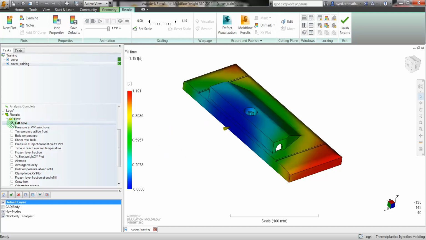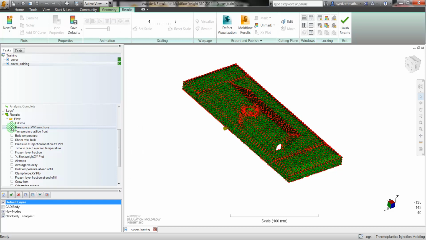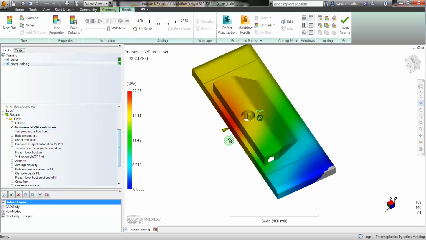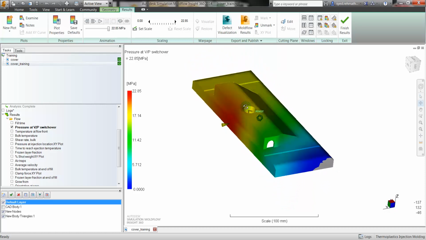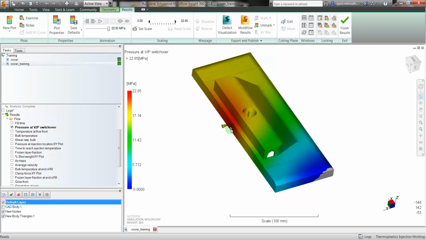So we can go back here. And this is important because what we have here is pressure, and this pressure is not accurate because it does not take into consideration the runner geometry and the gate geometry. The gate geometry is a key factor in determining the pressure that it takes to create this part, because the geometry has a lot of influence on the viscosity of the polymer and how easily it will flow through the mold.